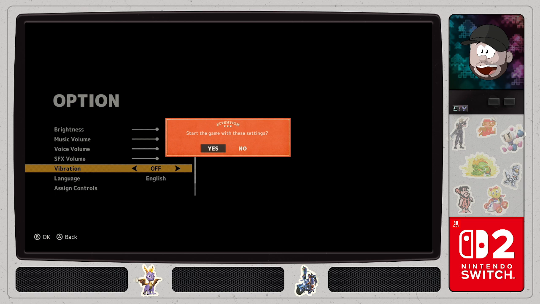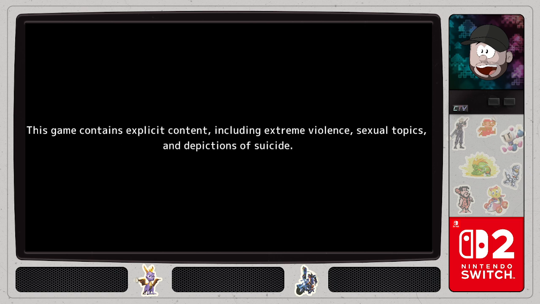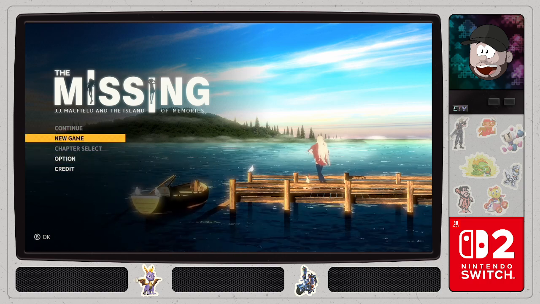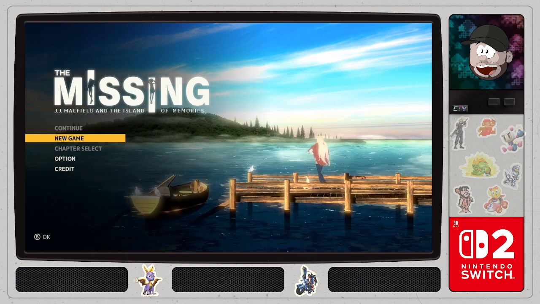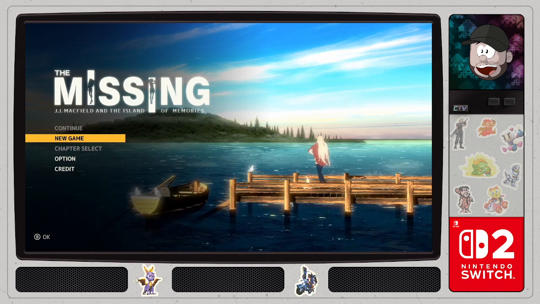Oh, I have to press B, not A. Okay. Oh, the menu is very snappy. Wow. Yeah, it seems to be working fine. I don't see any issues. It actually looks really good. Yeah, no issues here. Okay.